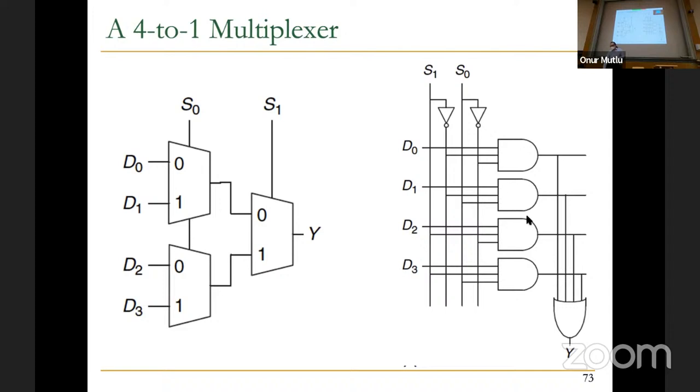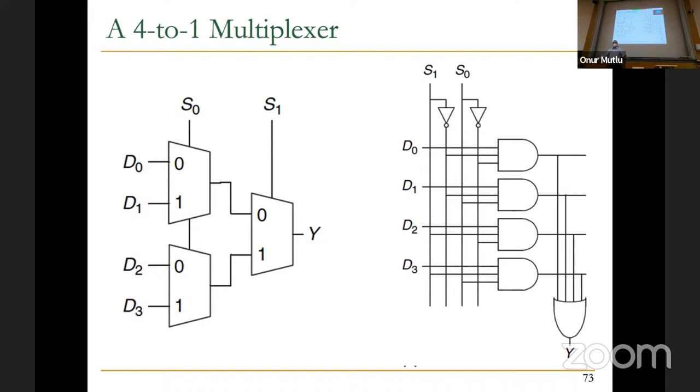Okay, does that make sense? Any questions? Is it clear what a multiplexer does? It selects one of the data inputs based on the select lines. Okay, so based on this, you can hopefully figure out how to build an 8-to-1 multiplexer, right? For an 8-to-1 multiplexer, you can have this, another copy of it, and another multiplexer at the end. So it's very easy to build multiplexer trees, if you will.